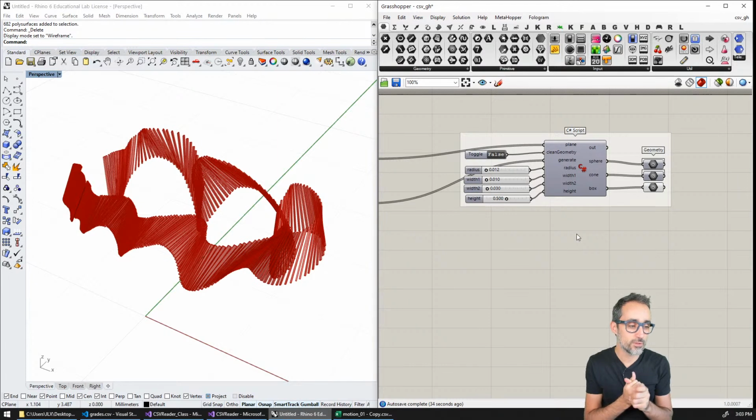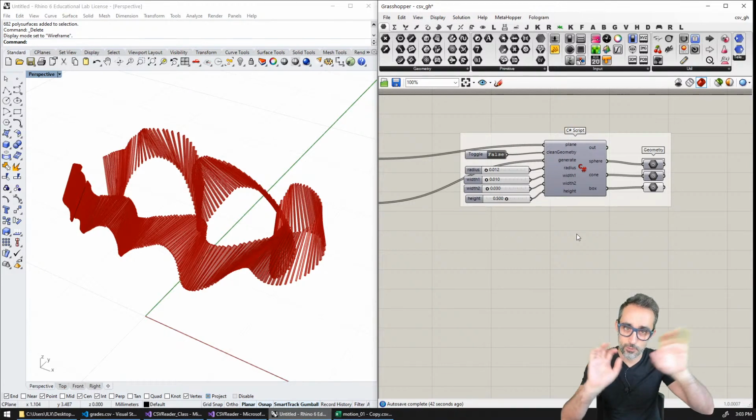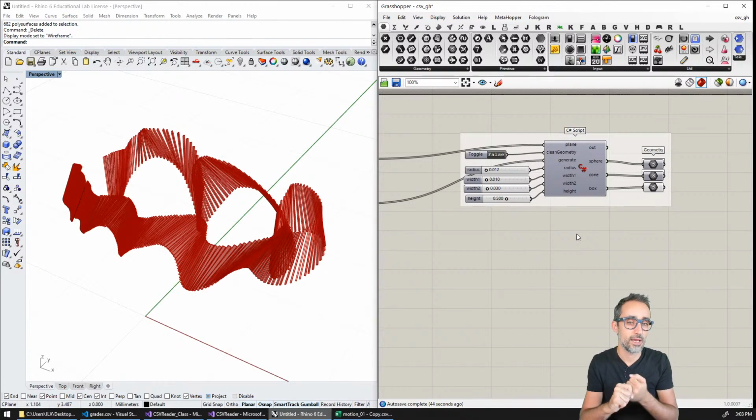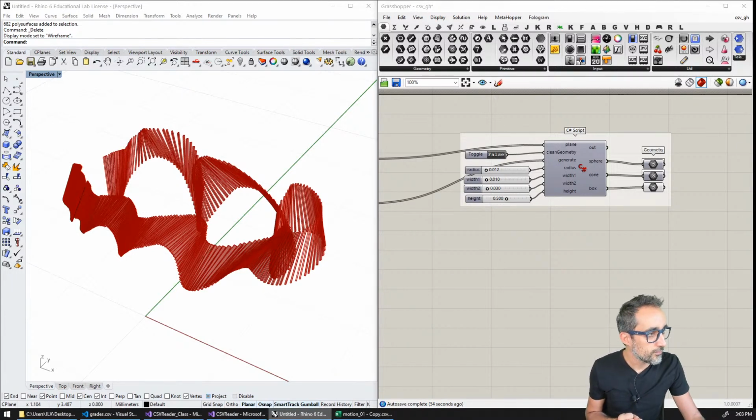And I think I want to start doing something where we're going to plot geometry in a different way that is a bit smarter given how the acceleration of the motion may actually work. Let's see what that looks like.